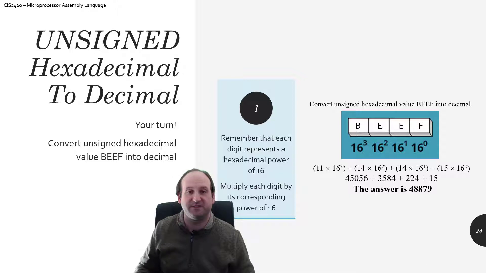Next E, the first E, is 14. And that's multiplied by 16 to the 1st power, which gives us 224. Moving over, another E, so another 14, multiplied by the 256 digit, the 16 squared, which gets us 3,584. And then the finale here, B, which is 11. That's multiplied by 16 cubed, which is the 4,096's digit. So, 11 times 16 cubed gets us the grand total of 45,056.